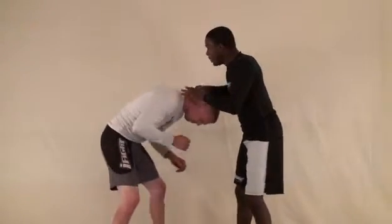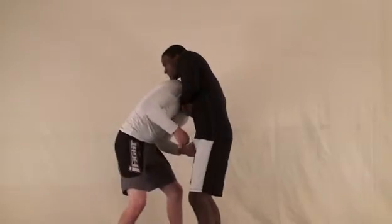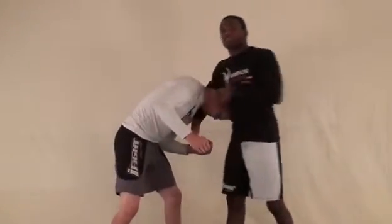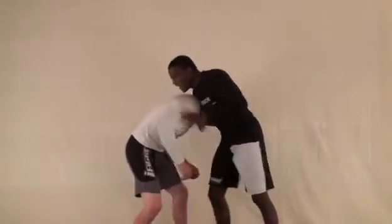Okay, I have a guillotine. I have a standing guillotine on my opponent. Now, in order for me to finish, I'm going to need to have my hips in good position and be able to squeeze around on his neck. Now, he knows this. I know he knows this because he's going to push off on my hips, and that's going to create enough space for him in order to get out and pry his head out, and so forth. So what I want to do is I have the guillotine.